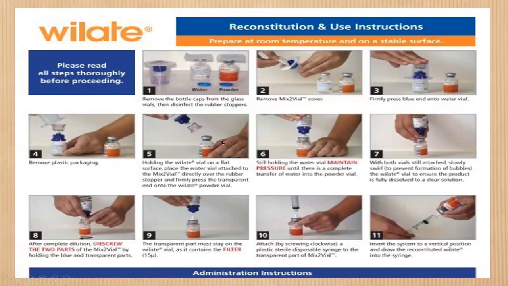Now, you probably will not be making these reconstitutions yourself. You'll probably be sending the vials to the ward if you're working in a hospital setting or any institutionalized medical facility. And what you need to understand is that the vials come as this, and they require a certain amount of diluent to be added based on the manufacturer's recommendations, and the nurse would follow these instructions and prepare the dosage form.